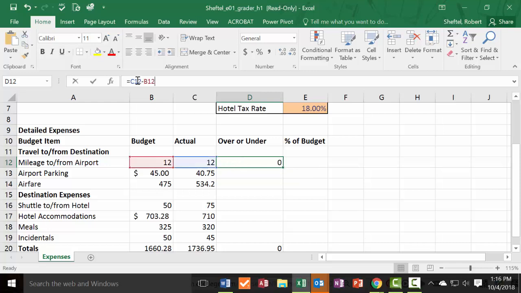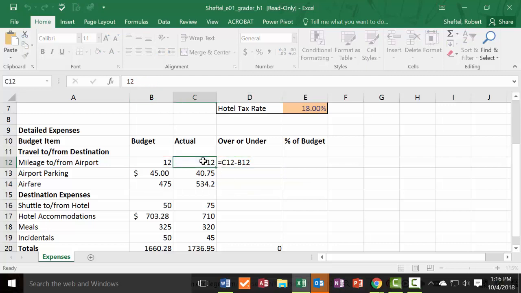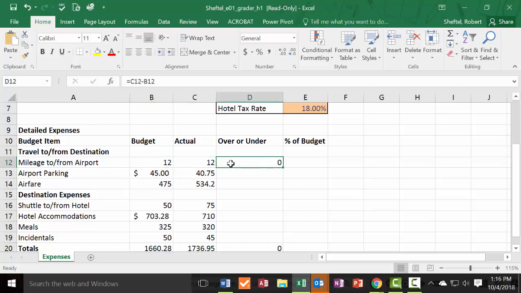What I'm writing in here is this number, the actual, subtracted from the budget, and here's what we have. Again, we'll do an equals this number, which is the actual, minus this number. What's the difference? It shows 0.